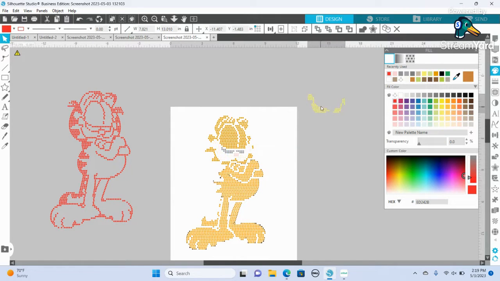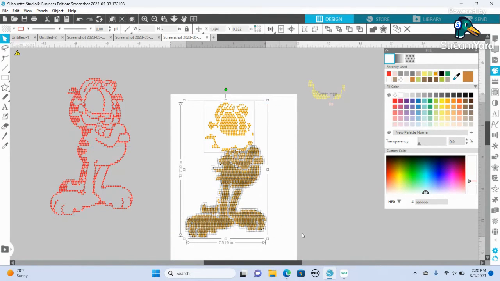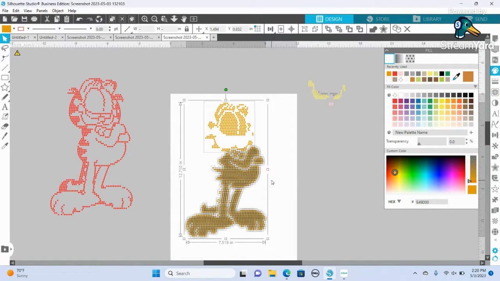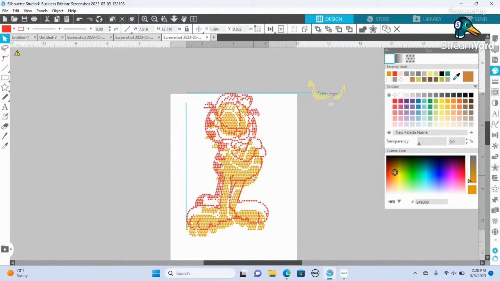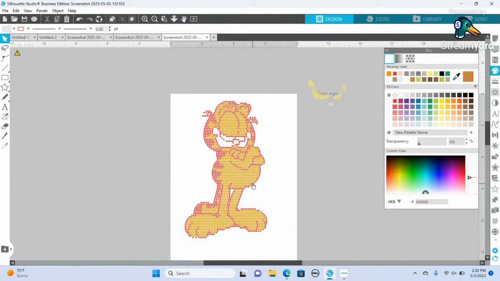Now we're going to pull this out the way. We're going to pull the little nose out the way. We're going to pull the little eyes. And we're going to highlight this whole part here, and we're going to turn it orange. Now we're going to right click and group it together. Then you'll make it a compound path. But like I said, I don't know if I had everything lined up right. Sometimes it's not good to move your stuff out the way. So let's see. Everything looks good so far. Put it back together.